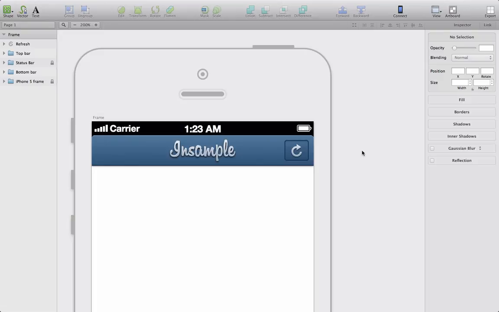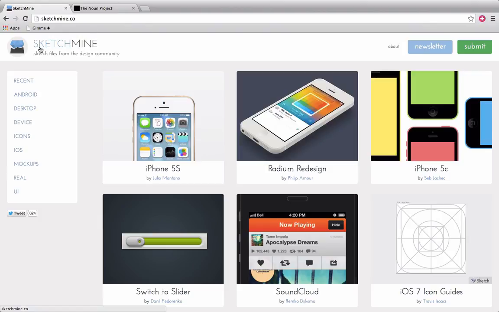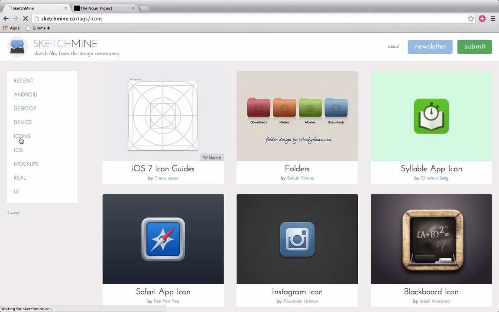Before we move on to creating our own icons, I just want to show you this website. Sketchmind.co. All these are sketch files that you can download for free and reuse in your designs. It's great if you want to learn and see how people are using Sketch and making their designs. It's also great if you're looking, for instance, for icons.